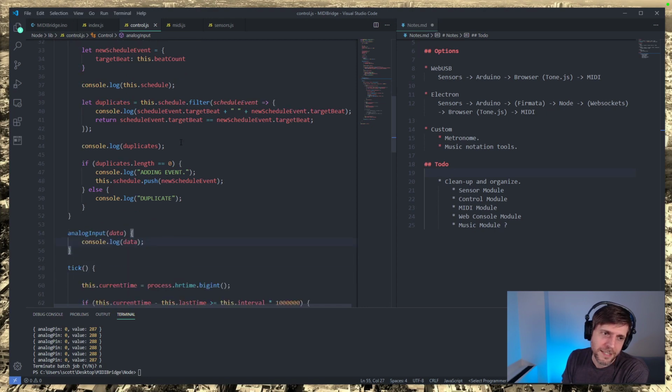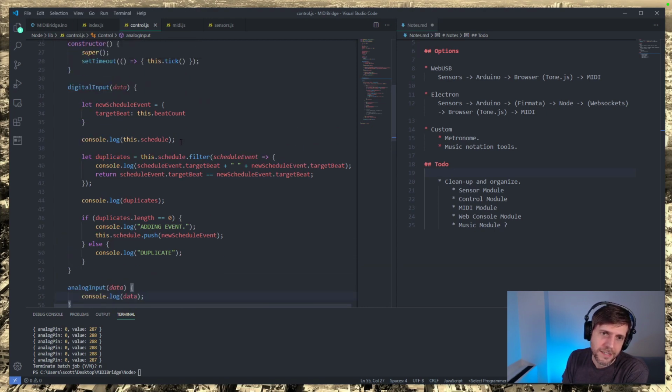I mean, it would basically just be a long list in here. We would just be saying in digital input, if pin 7, do this. If pin whatever, do this. You know what I was thinking, though? Can I have static consts in ES6 classes just to use as an enum without needing an enum?